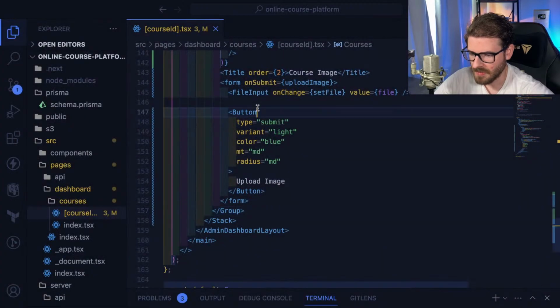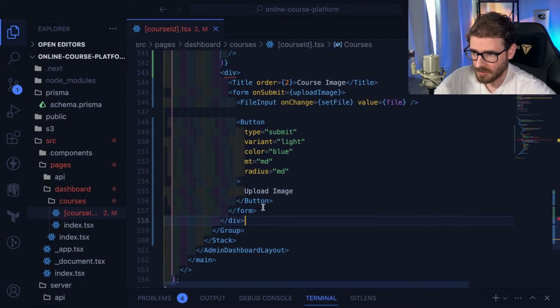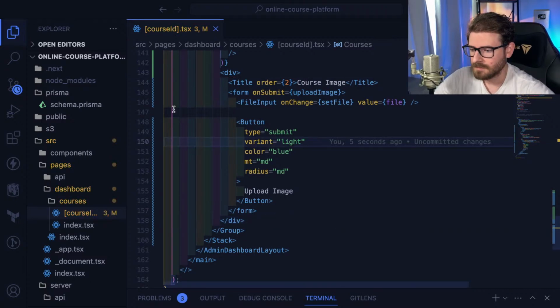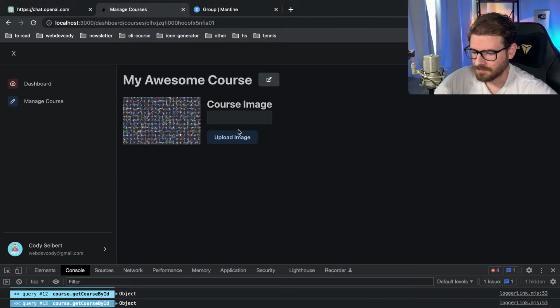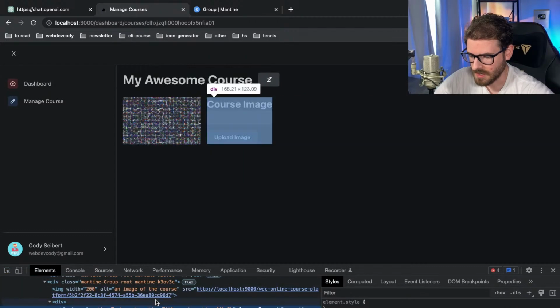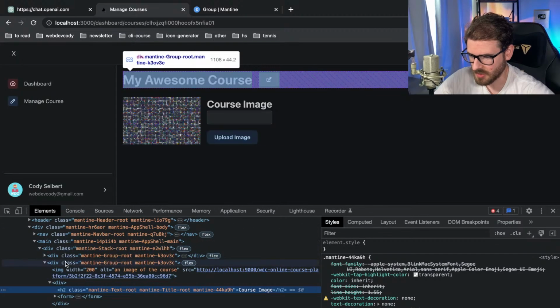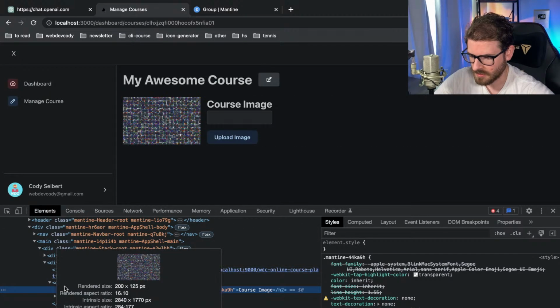Kind of. I think I still need a div over this. I would kind of like this to be one large, fully expanded thing. I'm not sure why that's not happening here.